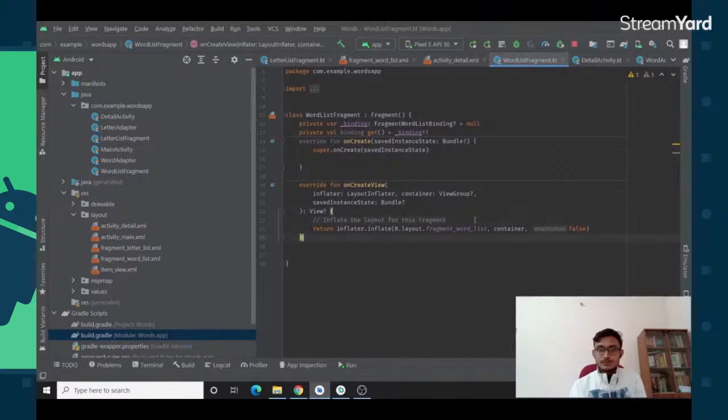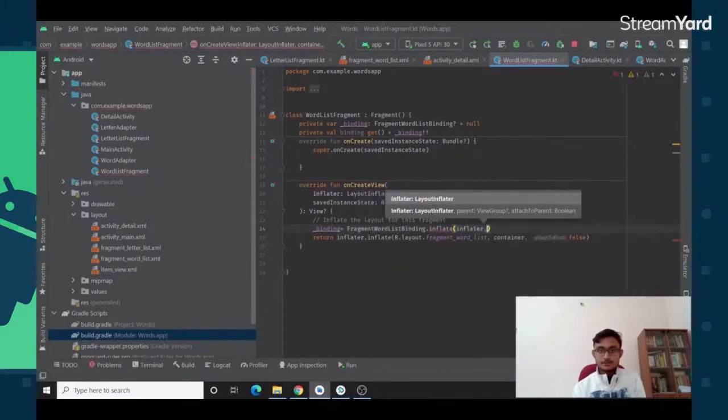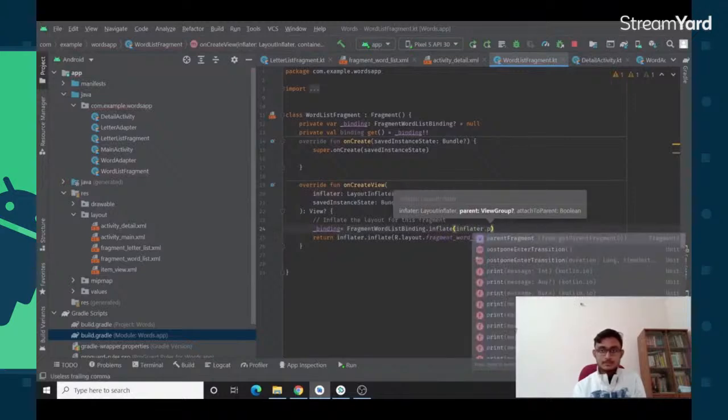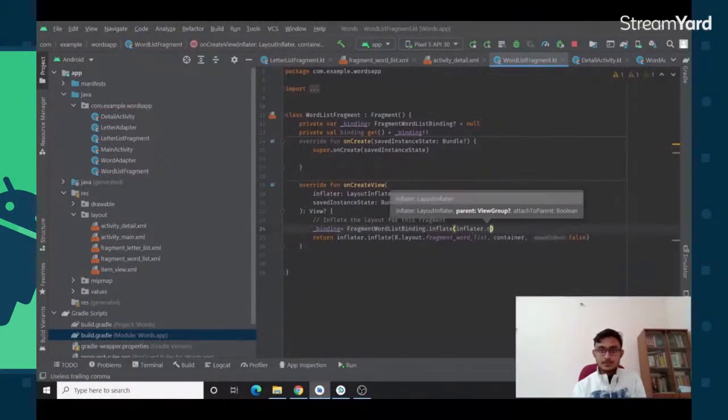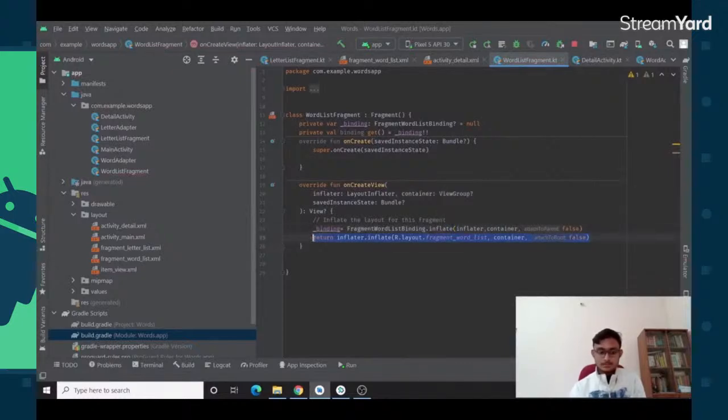And here we are going to give the value for _binding as FragmentWordListBinding.inflate(inflater, container, false), and we are going to return this binding.root.